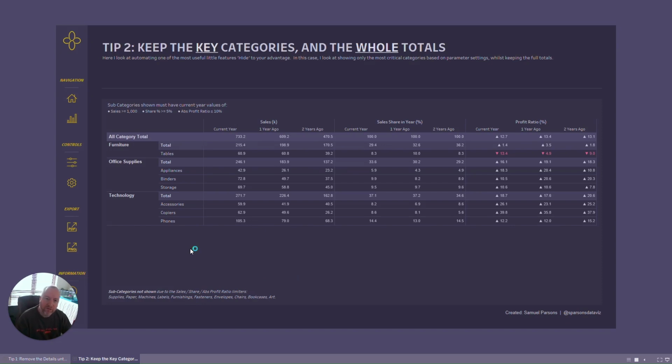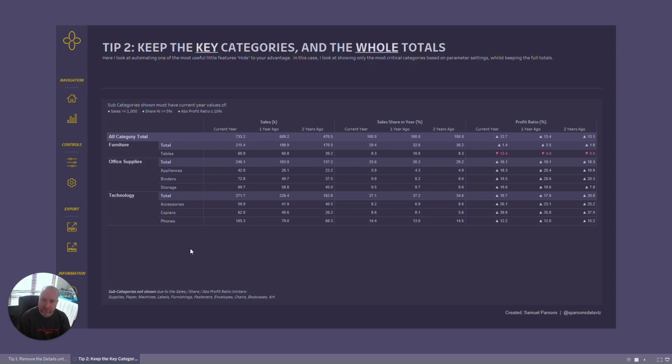But a lot of those categories are very insignificant in their value and in their numbers. So you don't always want to show those. You want to be able to control taking those out just to condense that table down and really focus that table onto the real items that matter, or the real items that are driving your totals or your business profit, for example.